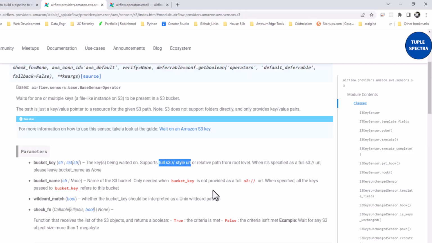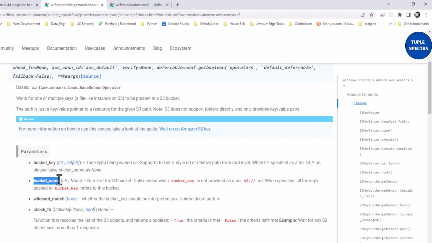Now it says that for bucket name, it's the name of the S3 bucket, only needed when bucket key is not provided as a full s3:// URL. So that means that if you don't provide this bucket key as the complete file S3 style URL, then that is when you're going to put the name of the bucket.